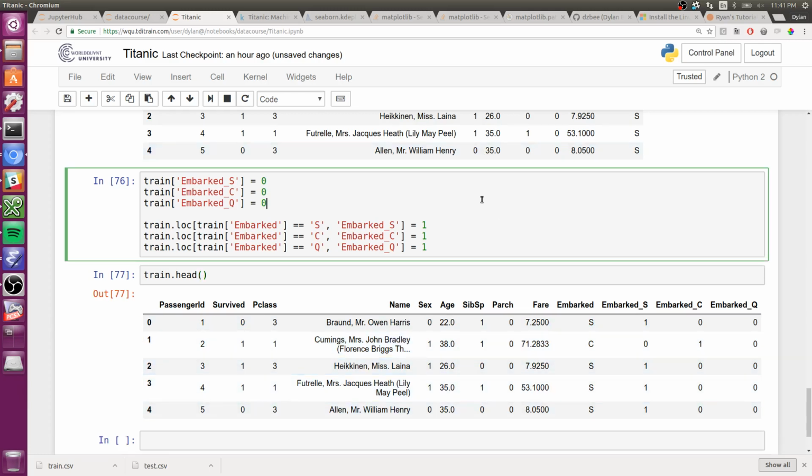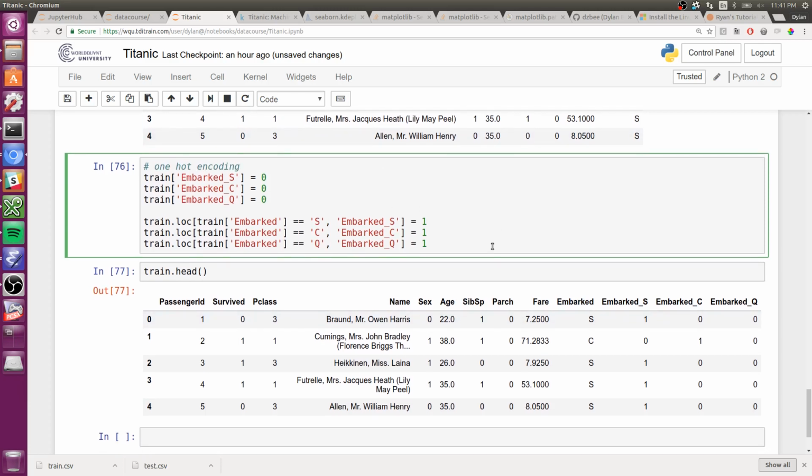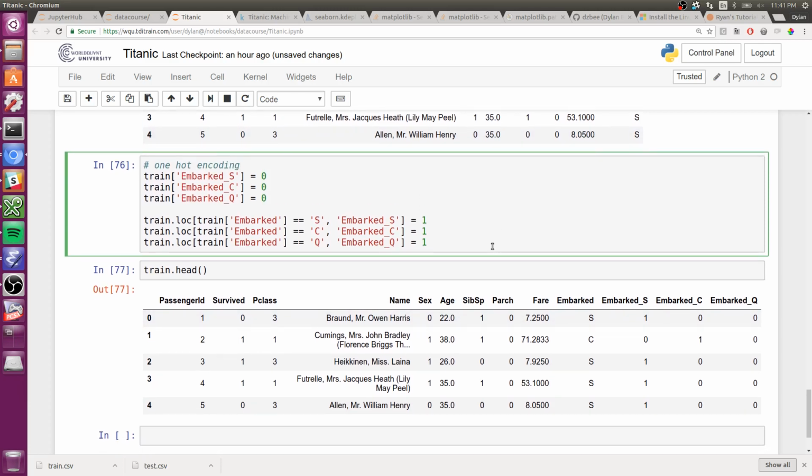So this is called one-hot encoding. It is a very common technique for dealing with categorical data, and many other techniques for dealing with categorical data are related to one-hot encoding.